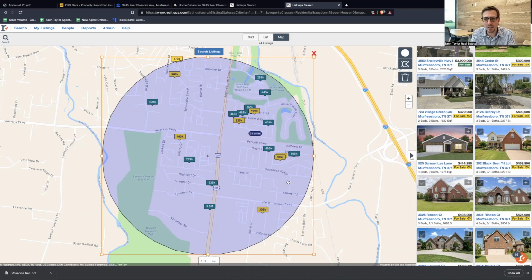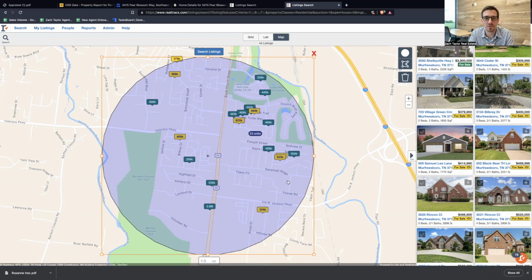Another key guideline is you want to look at properties that have been sold relatively close to when this property is going to be listed. If you can get a property that's been sold within the past 3 months, awesome. If it's 4 months, 5 months, I generally wouldn't go out more than 6 months. Try to stay within that 6-month time frame, same neighborhood.